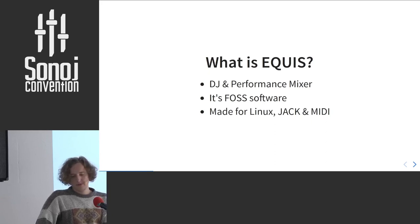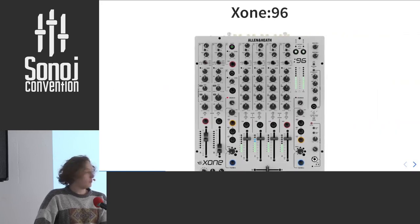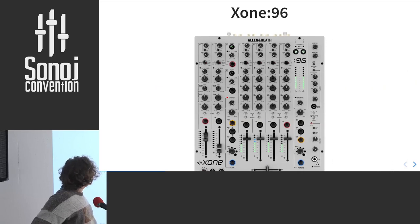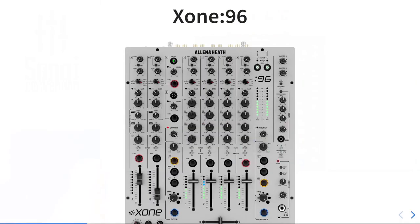To give you a little preview of what is a DJ mixer, maybe not everybody has seen one. What I'm talking about is, oh, that's quite big, but that's good. It's something like this. So normally it's hardware, it's big hardware devices where at the top you can input your signals, your sources with Cinch or XLR or something. And you have an equalizer, your faders, your filters, you have a lot of fun things to be creative with your music, to change them, to combine them, and so on.